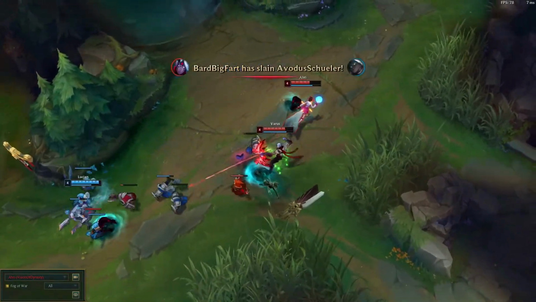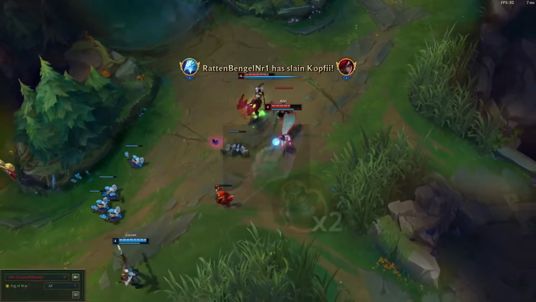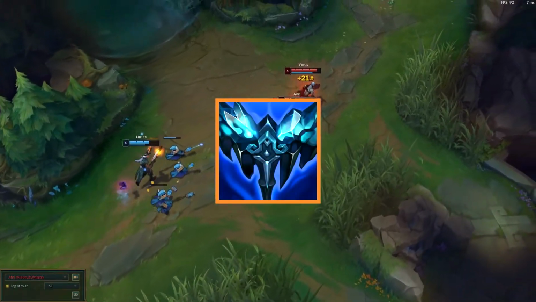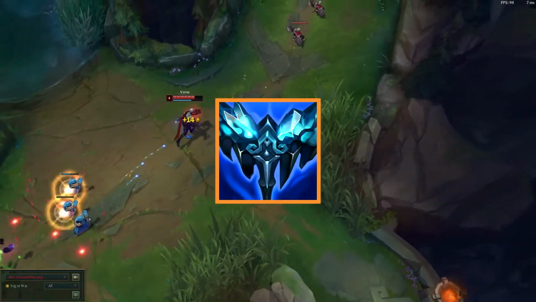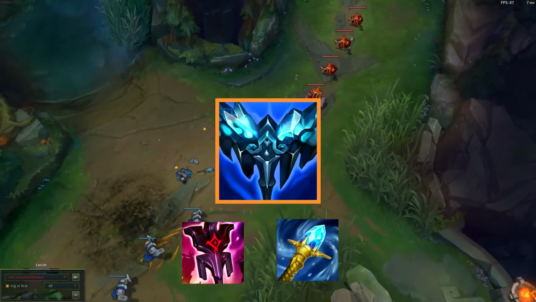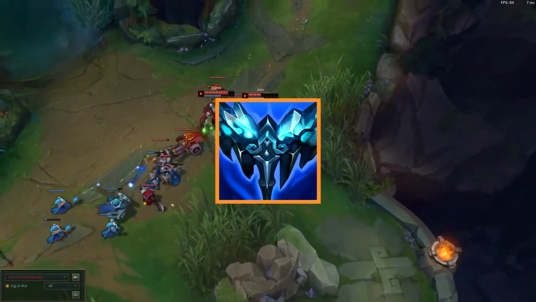For starters, you're going to want to go ahead and pick up your Spell Thief's Edge and Double Potion. Your main focus for your first item is going to be Everfrost. This will be your mythic item 99% of the time. I will say that from personal experience, the Imperial Mandate plus Rylai's build is viable too, but you're going to want to prioritize the Everfrost over that.